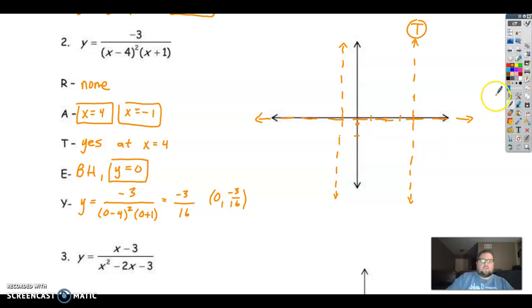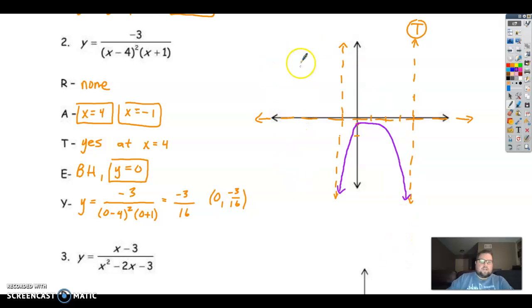So this one in the middle I know has to go down here, and there's no root this time, so I'm not going to cross through the asymptote like I did last time. So I'm going to follow along here. I'm going to hit that y-intercept, but then the asymptote's going to push me back down, going that way.